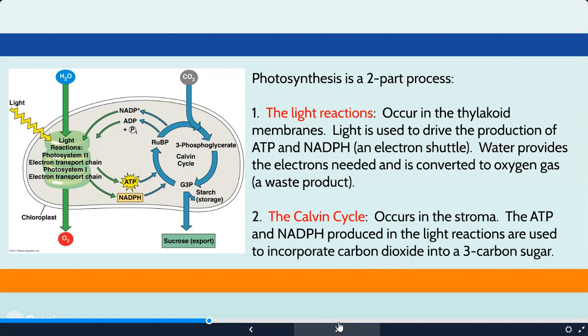We've changed that, but if you read an old paper, you might see that, and that's what they're referring to. Now we like to call them the light-dependent reactions. The reaction can't proceed without light because it's dependent upon the light. Or sometimes we just say light reactions. And then the other reactions we call light-independent. They don't need light to occur. This is also called the Calvin cycle.